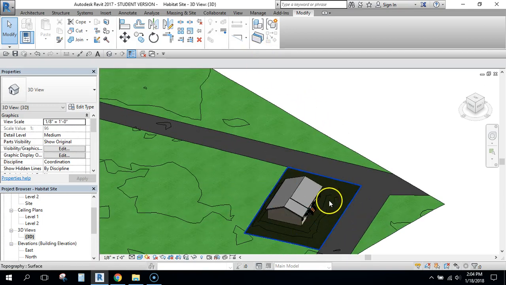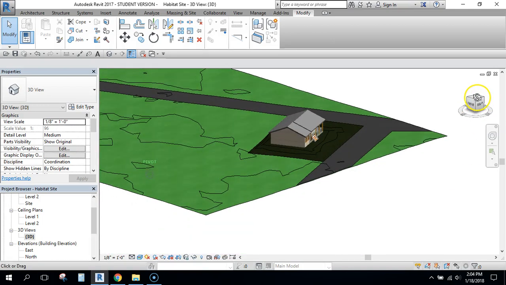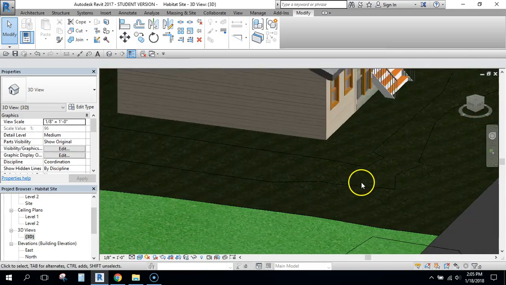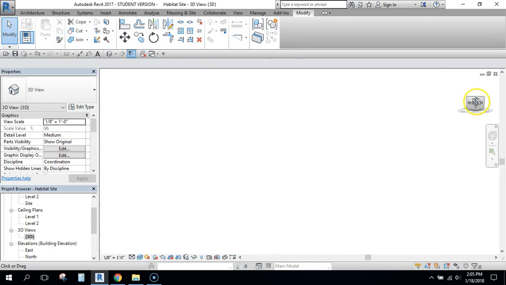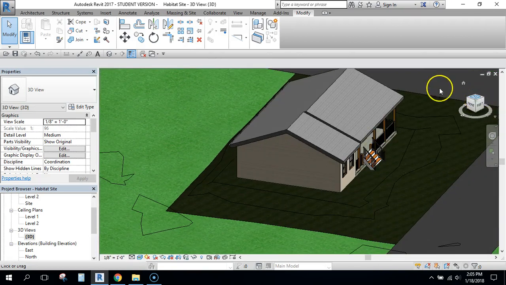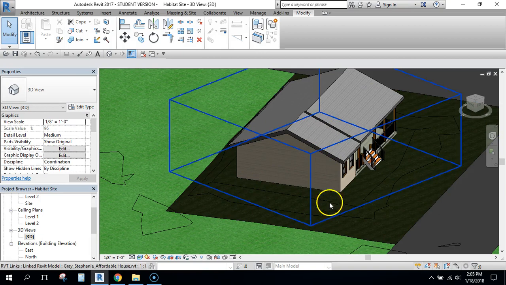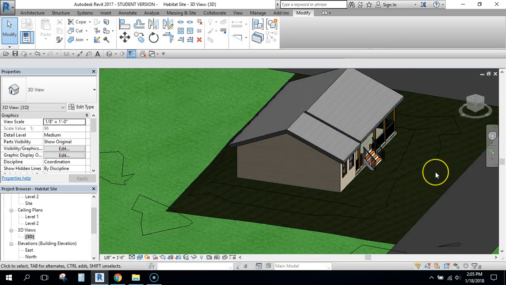So that's how you get the topography around your house. If I move this and zoom in on it, you can see the hill starting to slope away back here. We're actually going to finish the grade and do some more sloping on this, but for now, this is a good start to getting the elevation right around our house. We have a level building site, and then we're going to slope away the other parts of the ground.